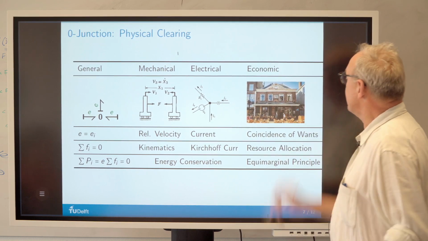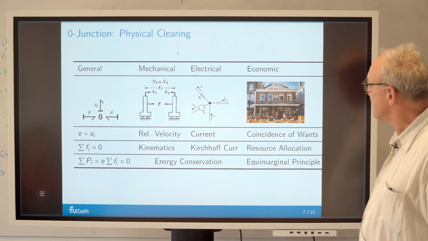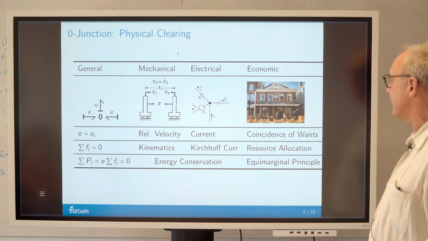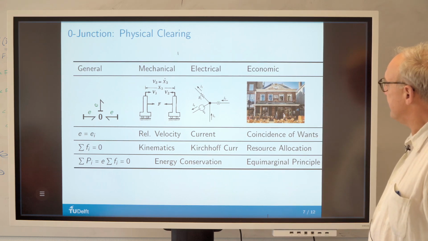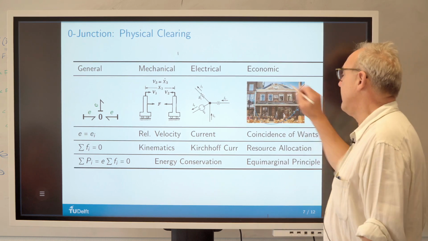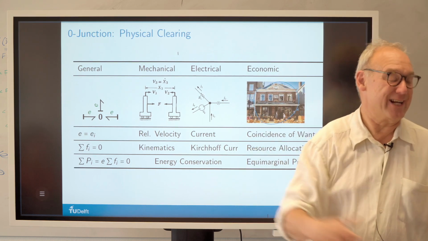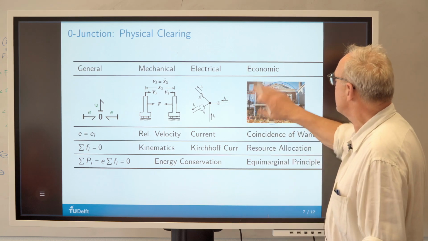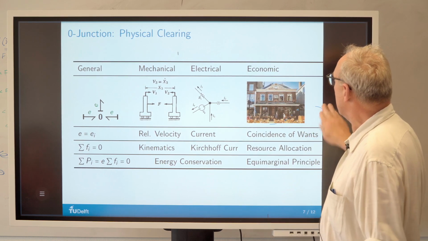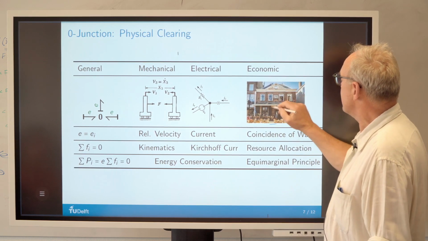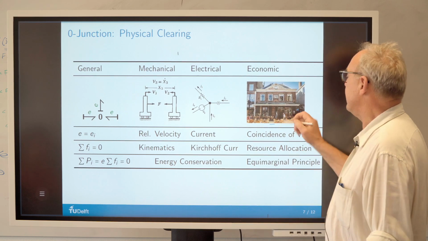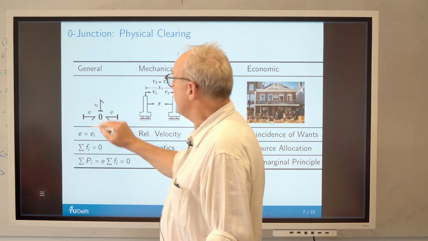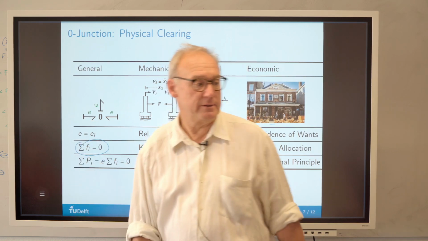So here I put a picture of the VAC. Here you actually see the weighing scales. Maybe this is not the right picture. Well, this is doing the physical clearing to some degree, because physical clearing goes on here and on the marketplace itself, right? So you see all these flows going every which way, and in the end, the stuff that's not being sold has to be stored, and somewhere here there's got to be the storage rooms behind here. Really, this is where the weighing goes. That is to be sure that these different flows will add up to zero.